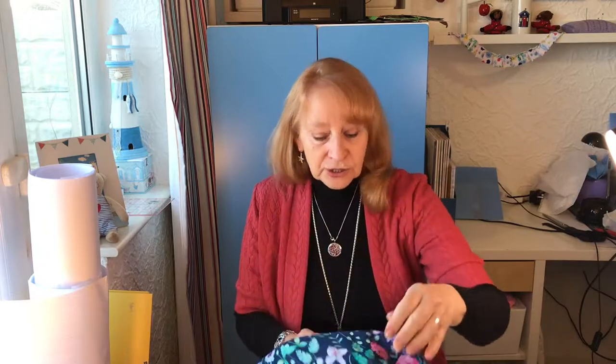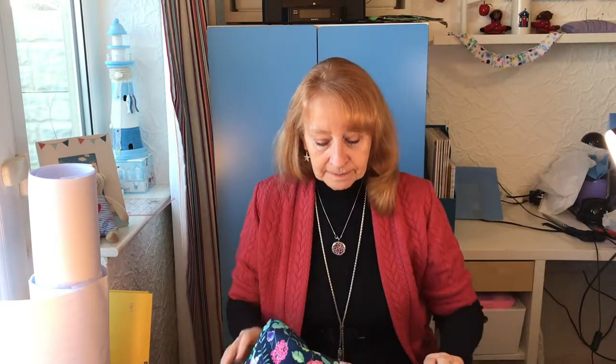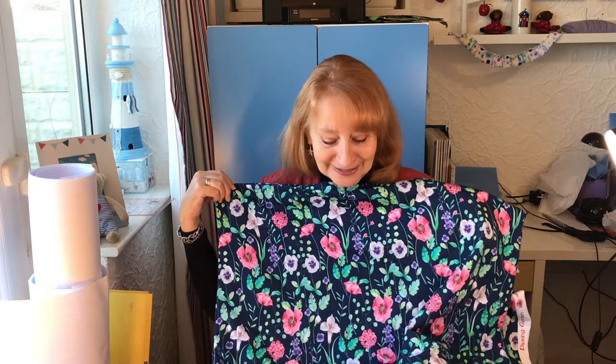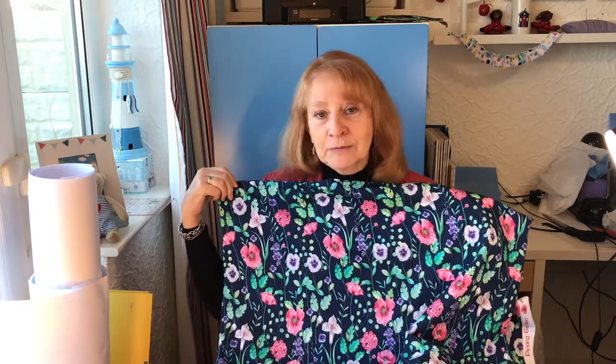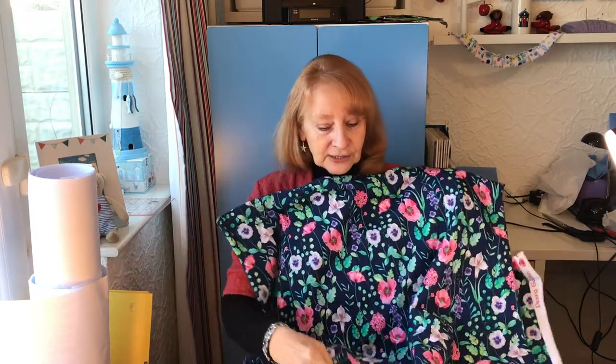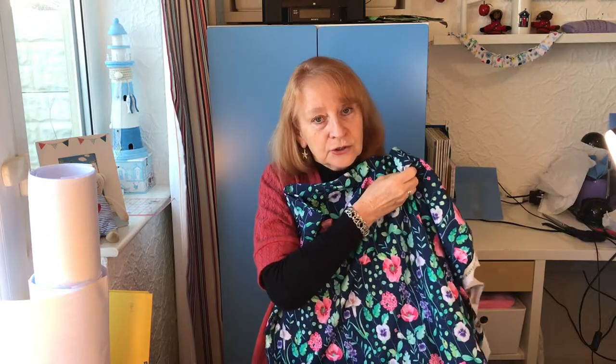Yesterday, I got my fabric from Andrea Beyond the Pink Door. Has an online fabric shop, a lot of you will know, and this came yesterday. I washed it before I went to bed to put it to dry. I'm not saying I'll make anything before Christmas, but it's beautiful.